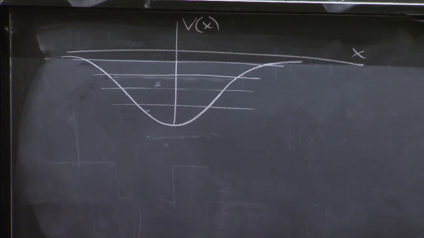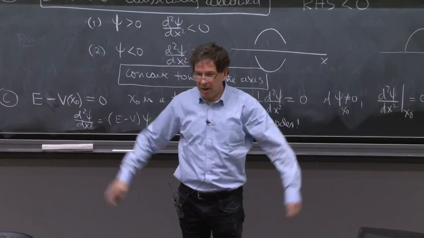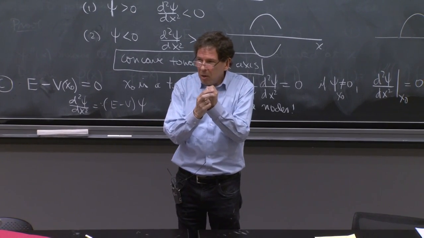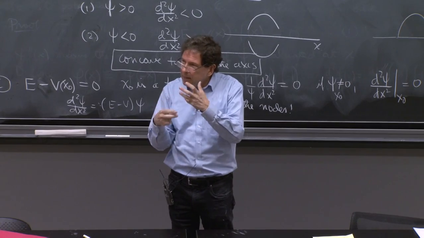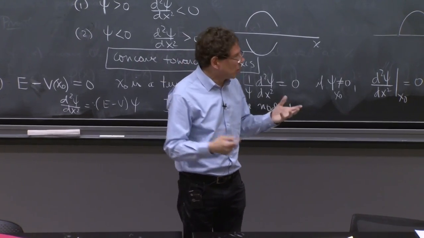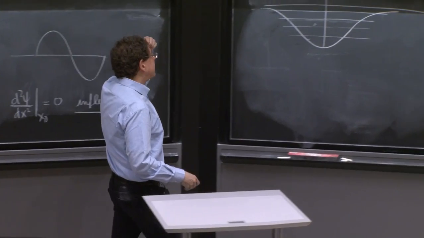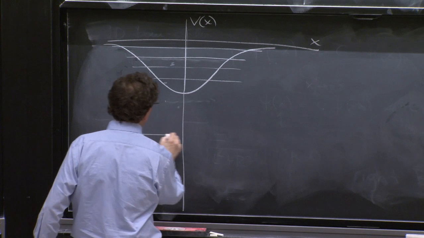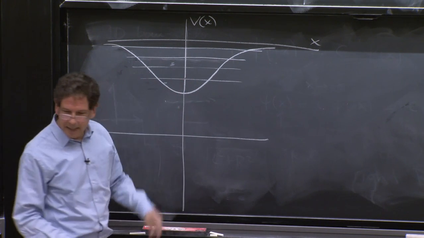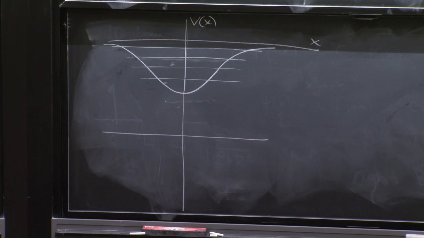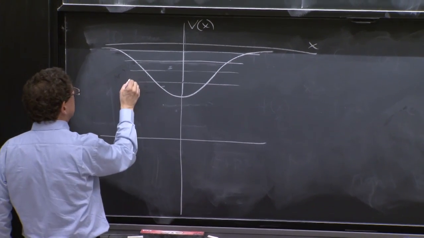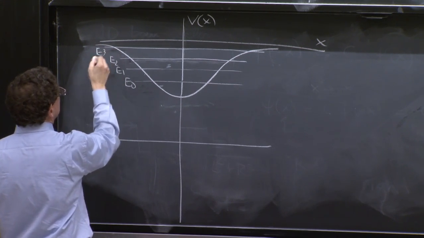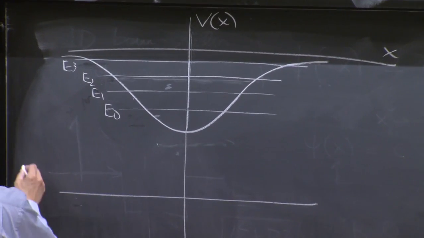And I don't know where the energies lie. I don't know what is the ground state energy. And I want to give you an insight into how you can figure out why you get this energy quantization, why this happens. So let's do this case. Let's plot the wave function for the first case. I don't know if I have a label, but let's assume this is E0, E1, E2, E3. 3 energies as I showed, and here's the one for E0.